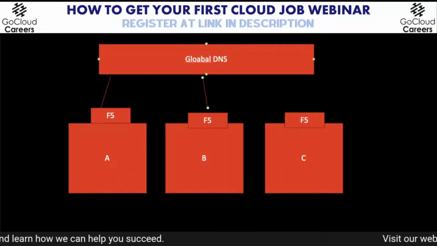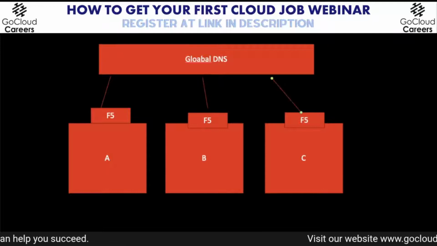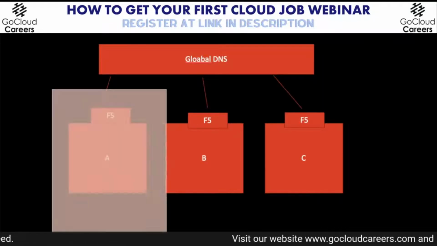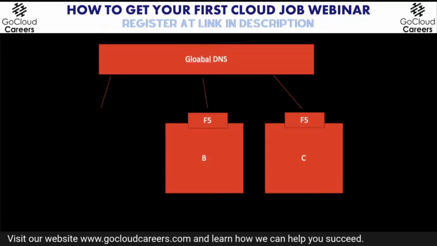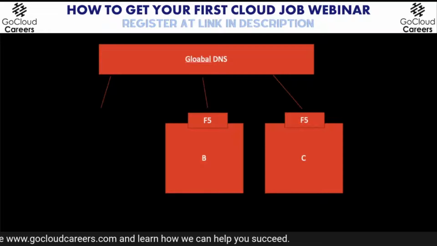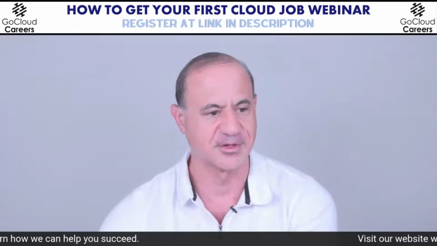Now, let's say that your cloud, let's say it's the AWS cloud, goes down. It could be any cloud, the Azure cloud, the Google cloud, they all go down. All this goes away. Guess what? You still have DNS servers in Cloud B and Cloud C, and your traffic's still going to get to them. So don't architect yourselves with a single point of failure, and you'll be in good shape. Hope that explains some things.